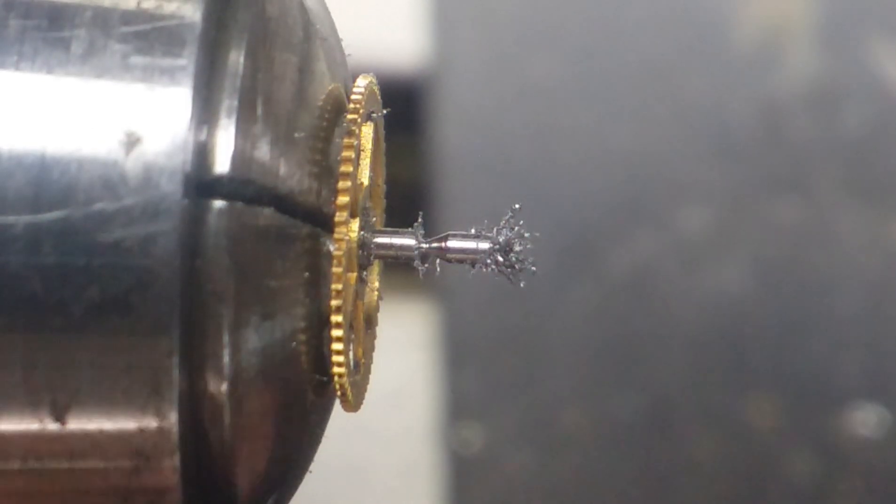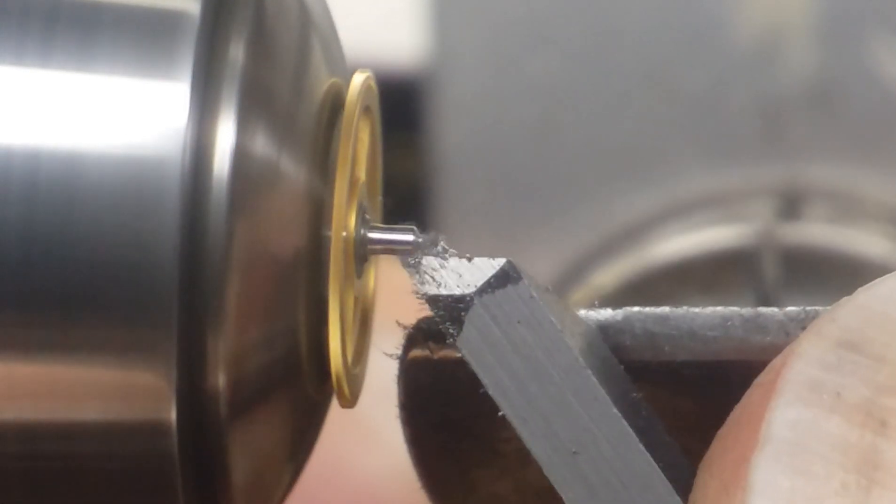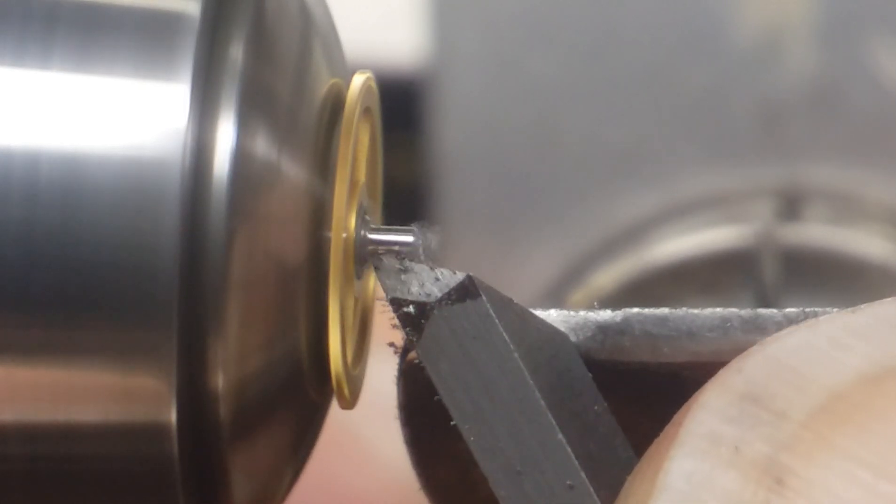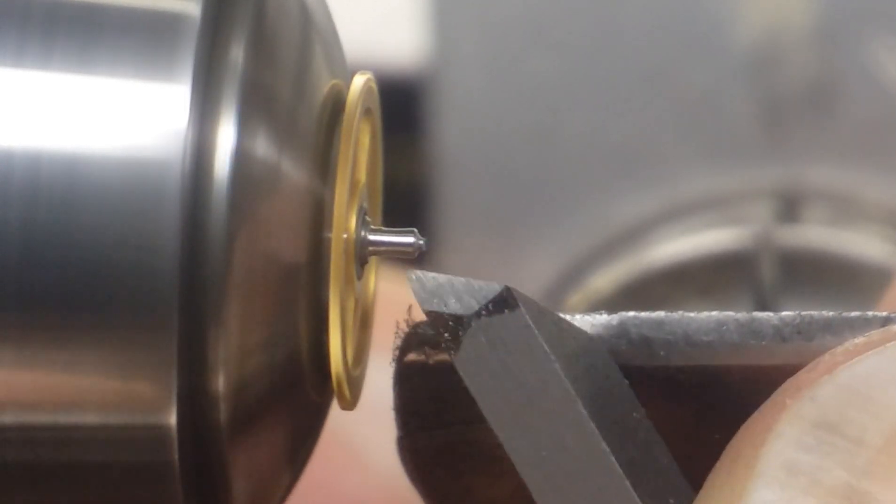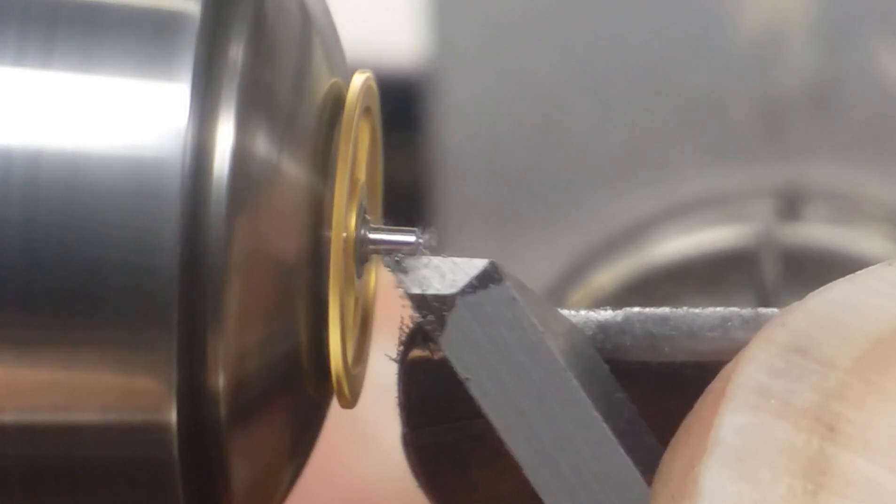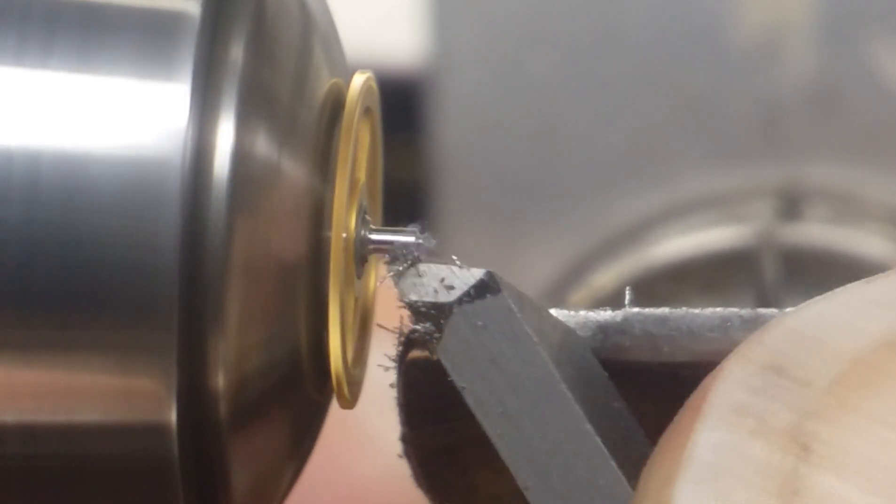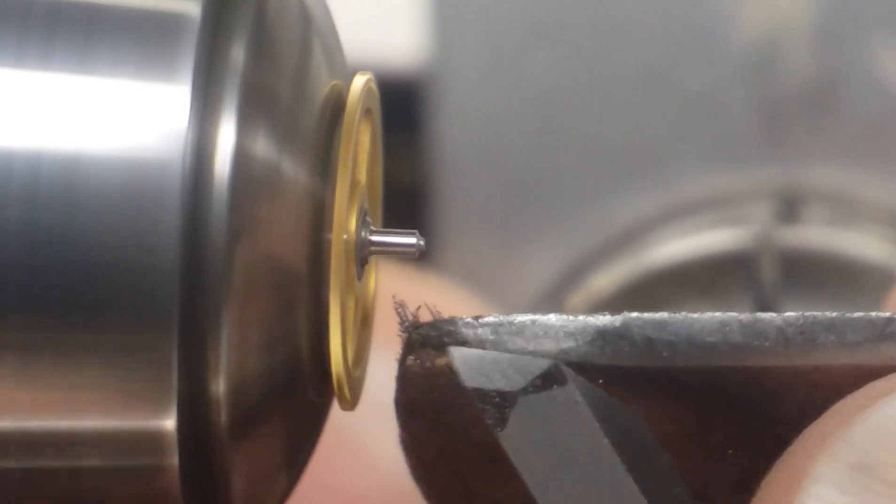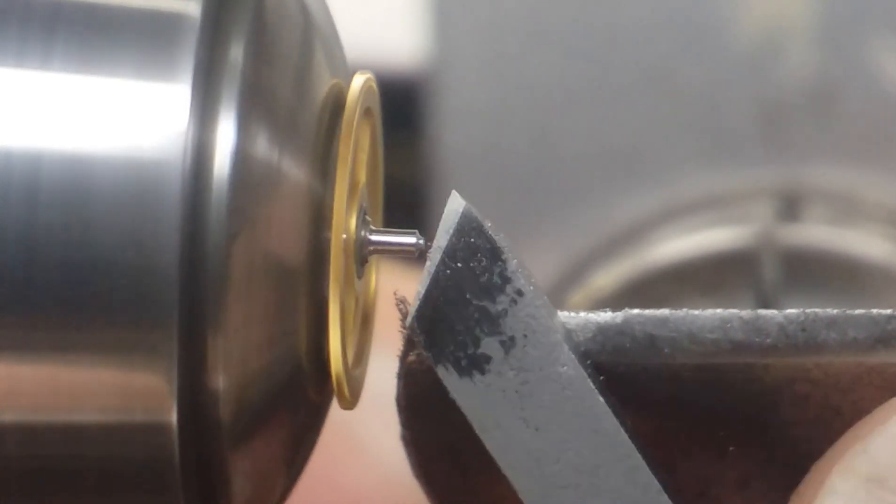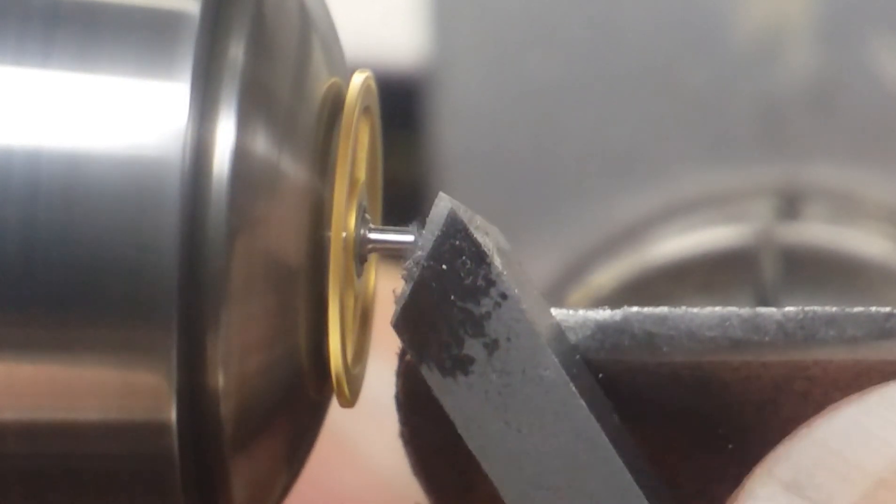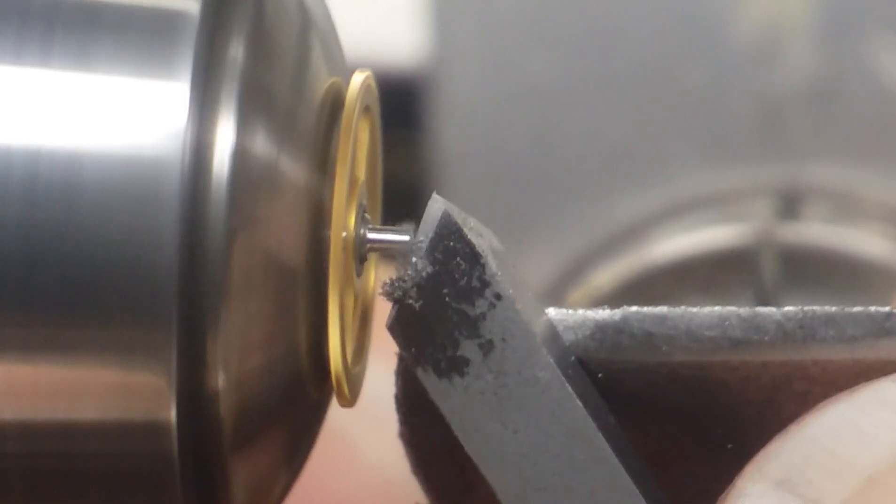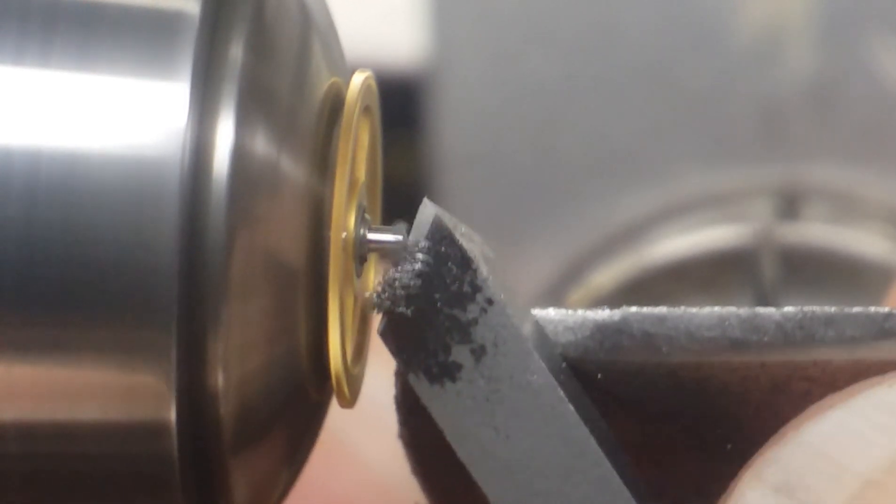Actually, the last step of the process would be finishing off the pivots with jasper, which I don't show in this video but I show in other videos. And once they are brought up to a polish, which I use jasper stone on, then we're ready to trial fit it and make sure that it's in good running order in the mechanism.